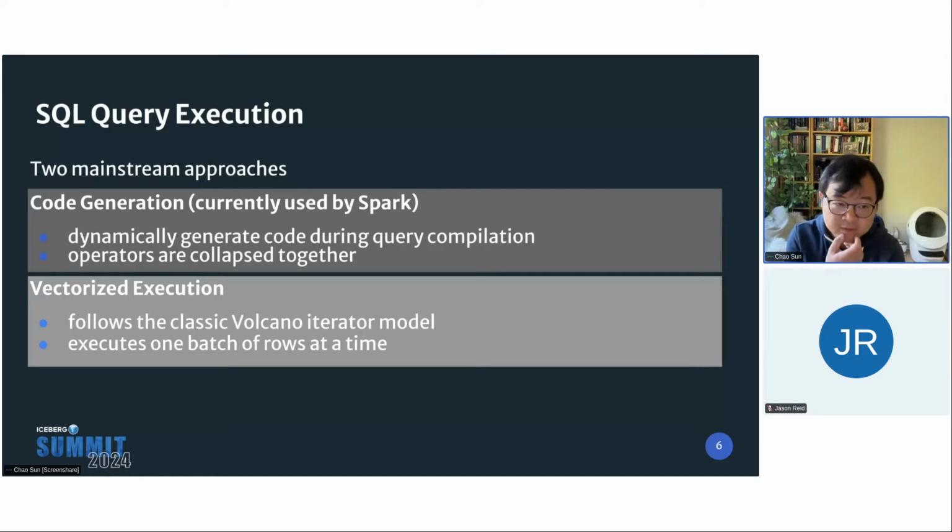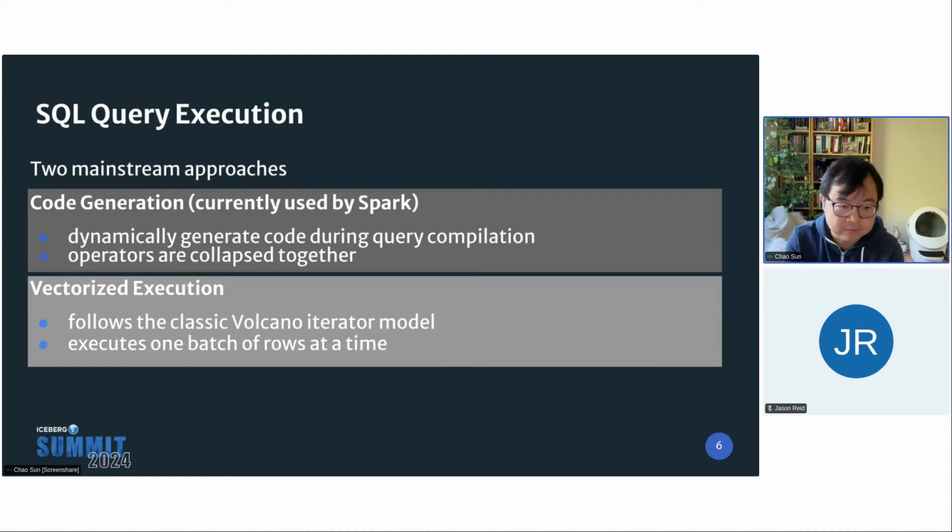In terms of SQL query execution, there are 2 mainstream approaches. One is code generation, which is currently used by Spark. It dynamically generates code during query compilation. In Spark, it generates a bunch of Java code dynamically, and that is the actual code executed at runtime.